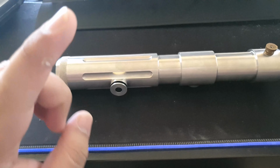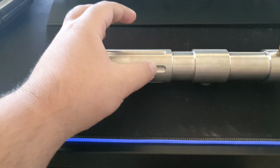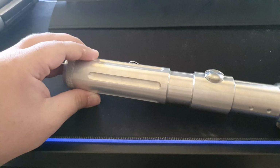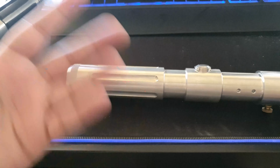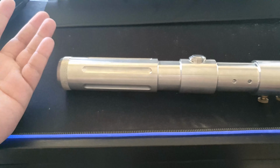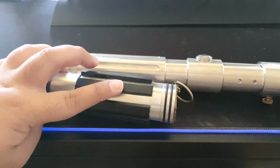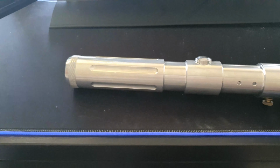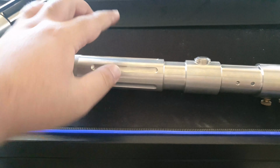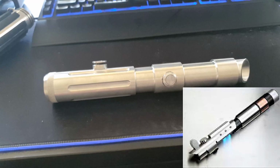Now, in terms of coloring the grooves, I'm going to experiment. I'm going to try and color it with a Sharpie or a permanent marker. I did a bit of digging and apparently it won't work too well, but I'm willing to give it a go anyway. If it doesn't work well enough, then I'll go back to using these grips, maybe just four, distributed evenly. Kind of similar to Starkiller's lightsaber in a way.